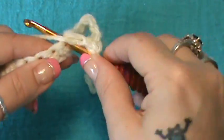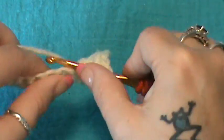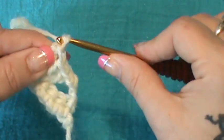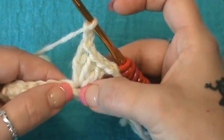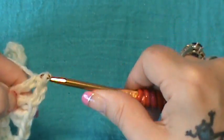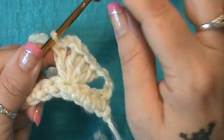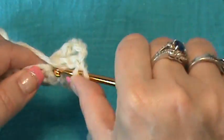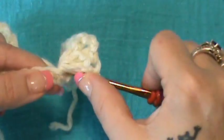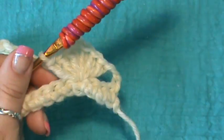So there's 1, 2, and 3, all in that same stitch, which is your 4th stitch. Now you're just going to simply chain 2, and then you're going to go right back in that same stitch, and you're going to do 3 more double crochet, because you can look at it as like you're building a mountain. You went up one side, you made it the peak, and now you're coming down the other side. So you have to make it equal, unless you want a lopsided mountain. No, we don't want to do that. So let's make 3 double crochet to go down the other side of the mountain, or the hill. So there you go. You have your first shell.